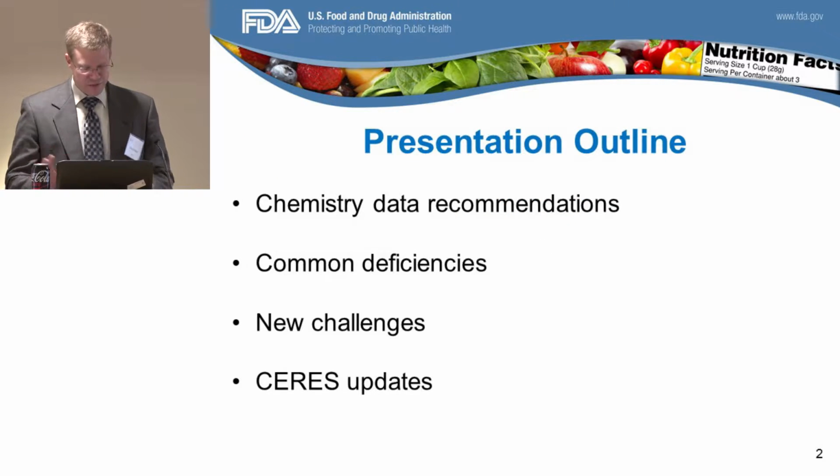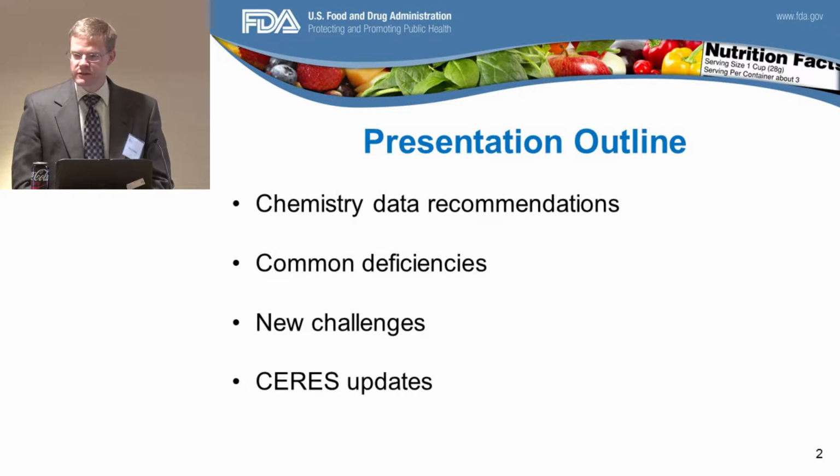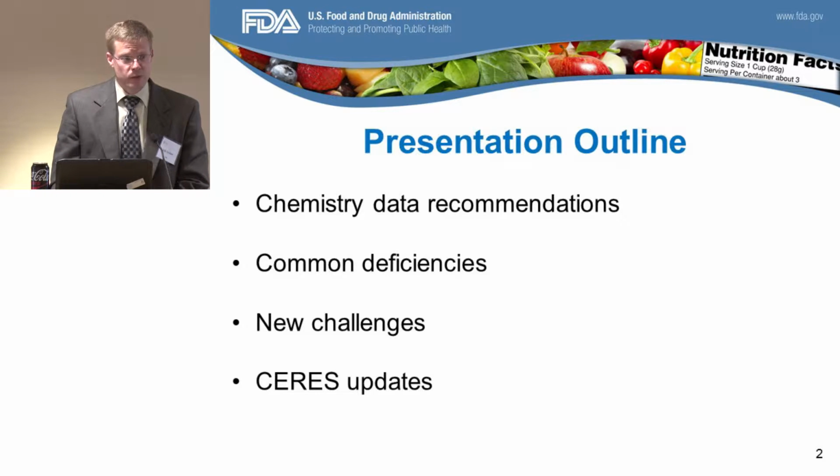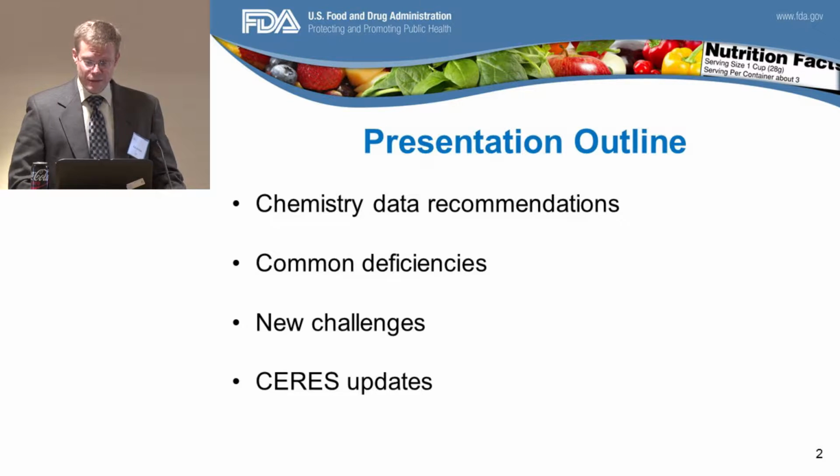Going to talk a brief discussion over the chemistry data recommendations that we like to see in a food contact notification. Again, like Jason, I'm going to talk about some of the common deficiencies where I'll compare and contrast what we've seen and what we're looking for, as well as talk about some of the new challenges, and I'll address more specifically the migration conditions for the packaging materials used in contact with infant formula. And if I've got time, I'll talk a little bit about the SERIES knowledge base and some of the work we're doing with that system. It's been a while since I gave ILSI an update on that one.